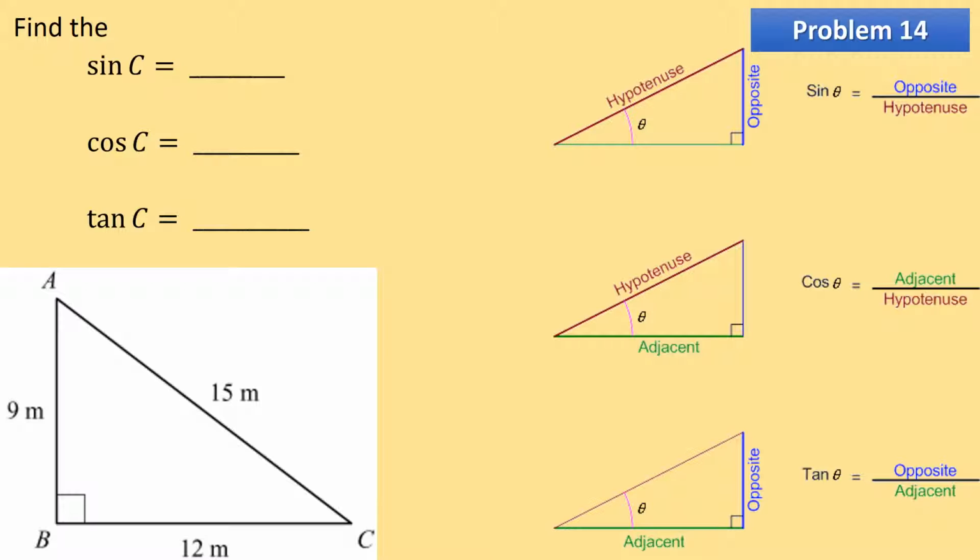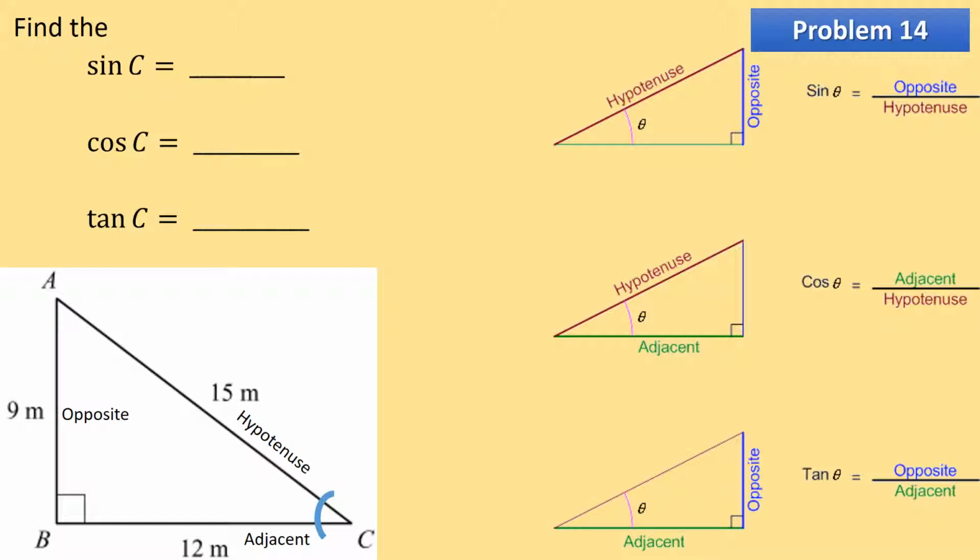First thing I like to do is slash my angle. The reason I do that is because I slash the hypotenuse, which is always the longest side, and I also slash the adjacent. That leaves me the opposite over there that has not been slashed. This can help you a lot of times keep all those different sides straight.